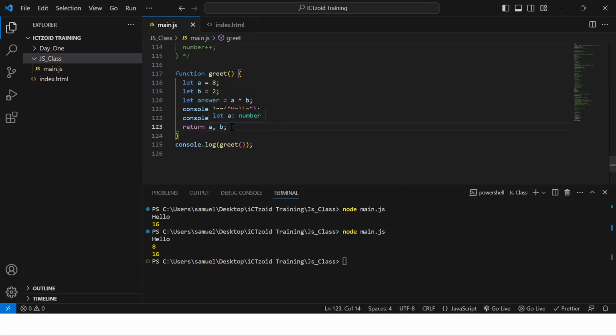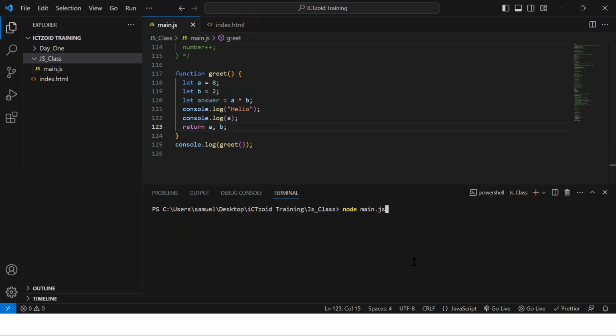So you see, I'm returning A and B, all of them on the same line. Because of my code formatter, ideally this was what I wrote. You can use two of these and then return everything you want inside, it will work. But if I save it, it restructures it like this for me, because it's the Prettier that's doing that for me, like I explained to you guys the use of earlier. So if I run this now, it has returned A, which is 8, B, which is 2.